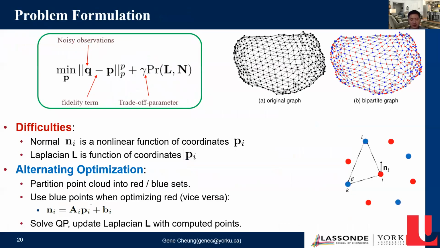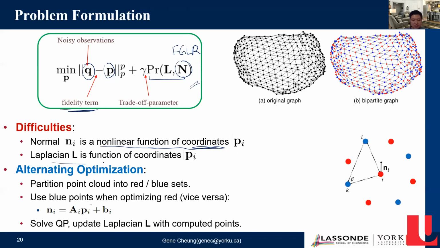So when you formulate an optimization, it's still very similar. We still have a fidelity term that is saying my reconstructed coordinates should respect the noisy observations that I have. But now the GLR is a feature graph Laplacian regularization, because you're defining it with respect to your surface normals, which is a function of your coordinates instead of the coordinates themselves. So the difficulty, obviously, is that we're working with normals in the regularization term instead of the coordinates. And in general, it's a nonlinear function with respect to the coordinates, which is one challenge.